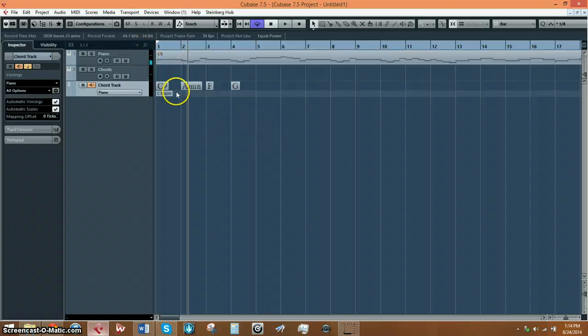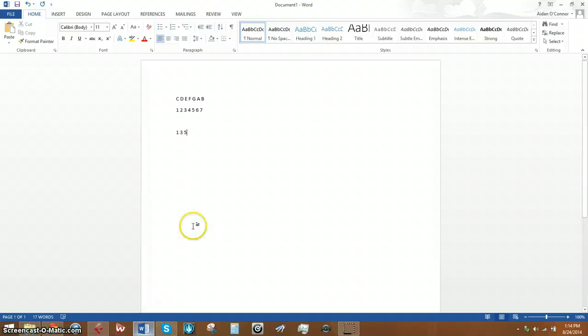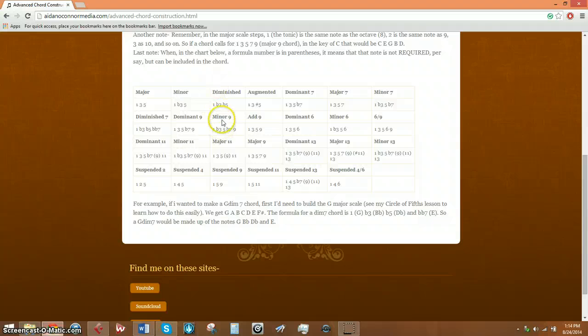Okay, I want to change that A minor now to make the A minor a little bit more flavorful. So like I said, the formula for a minor chord is 1 flat 3 5. So if I find any chord with the formula of 1 flat 3 5 plus anything, it should work. So we could do minor 9, 1 flat 3 5, and then it has a flat 7 and 9. We could do a minor 7, 1 flat 3 5, then flat 7, blah blah blah. Pretty much anything you want.